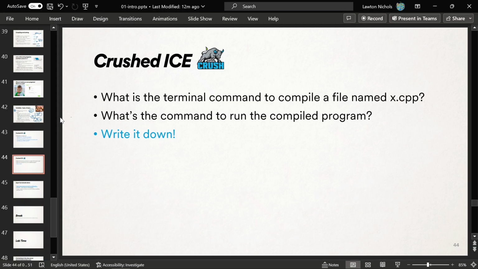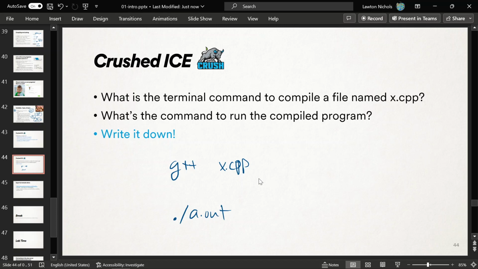So, to compile a file, we use G++. That's the name of the compiler. Then you give the name of the file. You can do more, actually, and I'll show you that in the lab section time. That's going to create that a.out file. And so if you want to run it on the terminal, you say ./a.out. So those are the two answers.